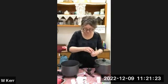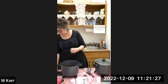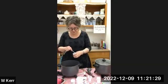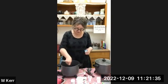Okay, so I got ahead of myself. I'm gonna put the turquoise in first because I have the 1/16 spoon out here. This is my old turquoise, which soon we won't have much of anymore.